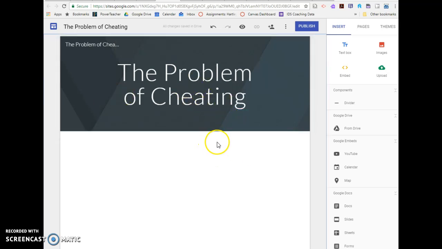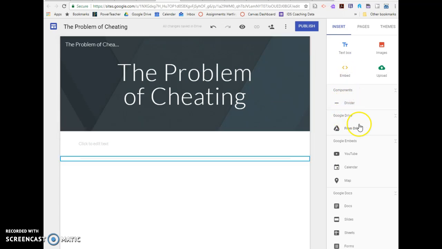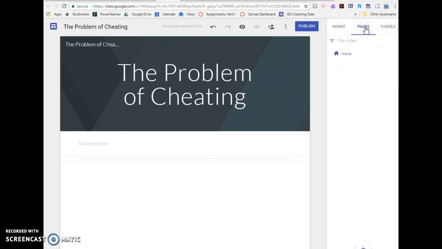And what we're going to do is just build the skeleton of your website. So we're going to add a few pages. Notice if I wanted to add a text box to my home page, I can just drag it down there, or you could just click it rather. It appears right there. I can put in dividers. I can do a bunch of things. But I'm going to build pages. So I'm going to build 3 pages.